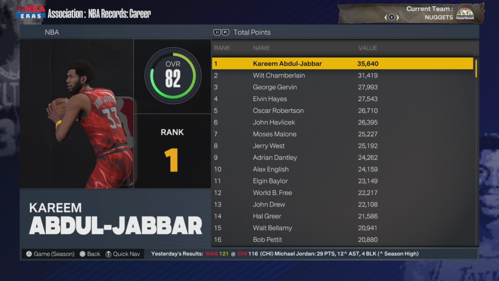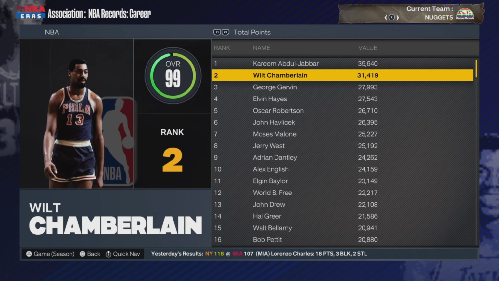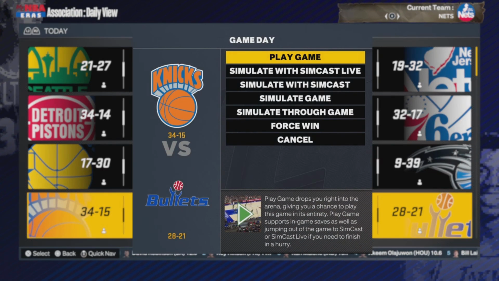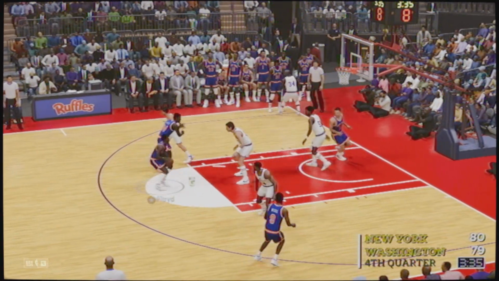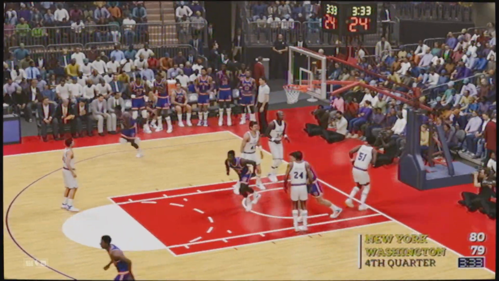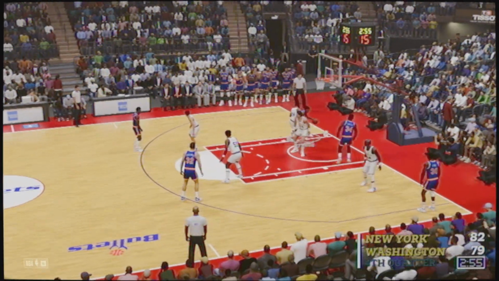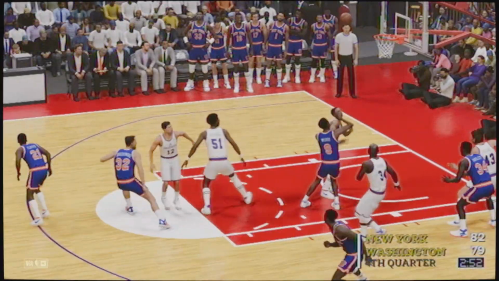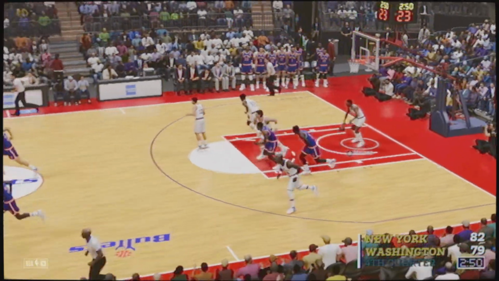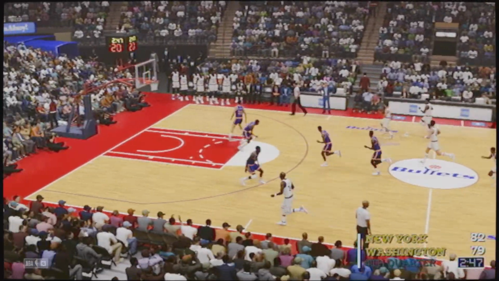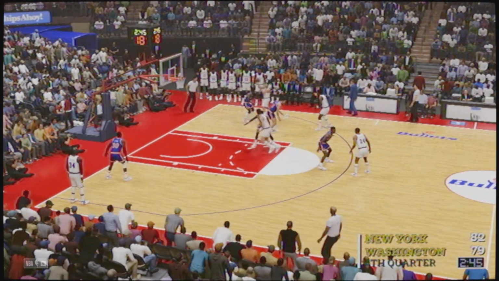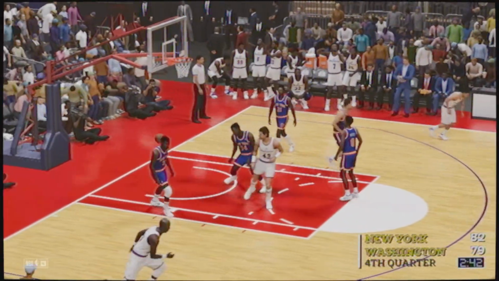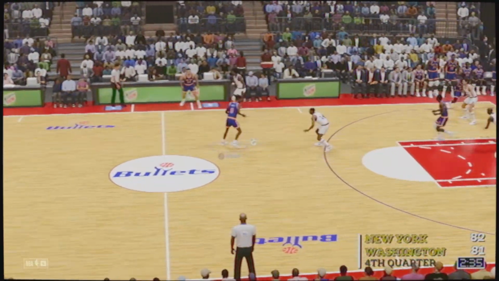And then total points. This one, it's going to take a long time before we really see some changes here. Obviously, Kareem is number 1. His numbers aren't as high as they were in real life because we had to use a generic and change the generic to Kareem Abdul-Jabbar for his final 2 seasons. So unfortunately, his points from his final 2 seasons don't go to his total career. But oh well, what are you going to do? But yeah, it'd be nice to monitor both statistics over the course of the 40-year sim. Those are really the only career stats that I really care about. But if you care about some career stats, let me know, and I'll check them out for you.